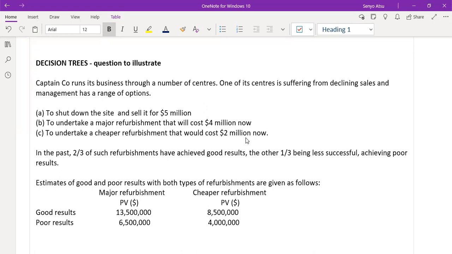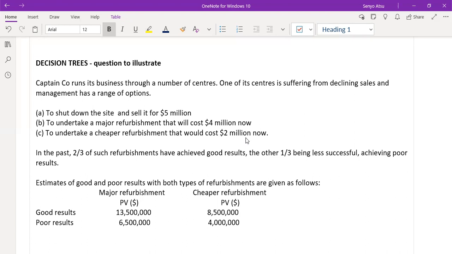Problems where you are saying, if I do this, it will be followed by this outcome. Sometimes not only one outcome, but multiple outcomes. You want to put all this into one place and draw a tree to reflect all of them and evaluate the tree. Like I said already, in computer-based exams, you will not be asked to draw a decision tree. So here are the decisions.